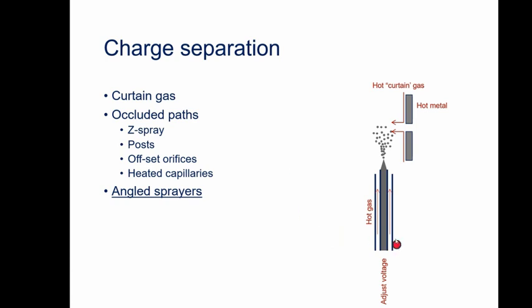And then finally, of course, although I've shown you so far the sprayer pointing directly at the orifice, in most instruments for electrospray, this isn't the case. They actually move the sprayer so that it sprays orthogonal, or at least at some angle to the orifice. So the main axis of the droplets is passing across the front of the instrument, and only small ions and very small droplets that are close to being fully evaporated pass into the instrument themselves.